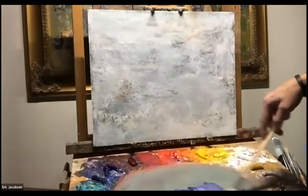So I took this photo with a brain is what I like to say, meaning I chose my moment when I liked the way the clouds looked in the frame of the camera. So I had already thought about some basic design elements about the placement of the clouds. So I'm gonna follow the placement of these large clouds, the main clouds. I'm gonna put them pretty much where I see them in my reference photo. But again, that's because when I took the reference photo, I had already thought about that. You see, I thought about, is this a good composition? You know, are the clouds in a place that I would like to have them if I made a painting of this?